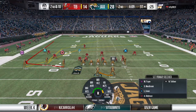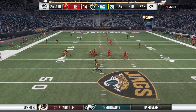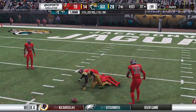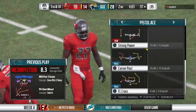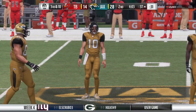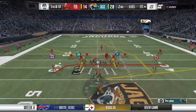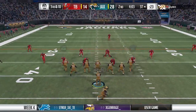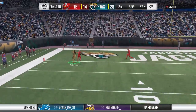Let's go. 3-19. Off play action. Man. And the hit jarred it loose. It's incomplete. They're going for a receiver there. Already has one touchdown in this first half. A second one not to be. I like where their headspace is, though. I really like the thought process, right? You got a guy who's already scored one, right? You want to go back to him, continue the hot hand, and make them adjust to you defensively. I like what they were trying to get done, even though they weren't successful.